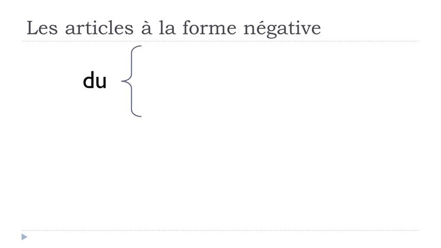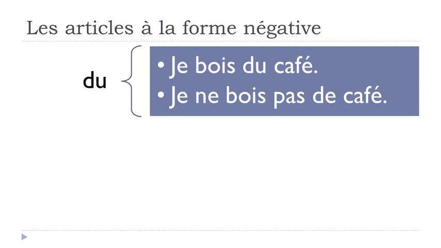Okay? And then let's see now the partitifs. If you want to introduce this something concept, let's see now. Je bois du café. Boire is to drink, and then when you've got this du café, well, really it's some coffee. You don't specify the quantity, so it's really what we call partitif. Je bois du café. So this is the masculine form here, du. And if you look carefully, negative form, je ne bois pas de café. So you can see that du is becoming de at the negative form.